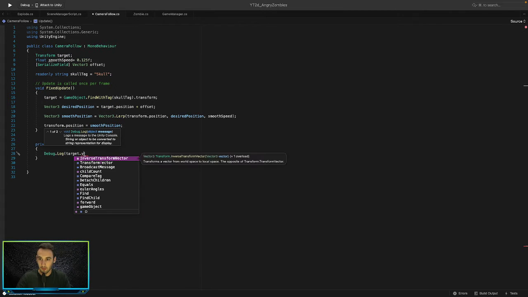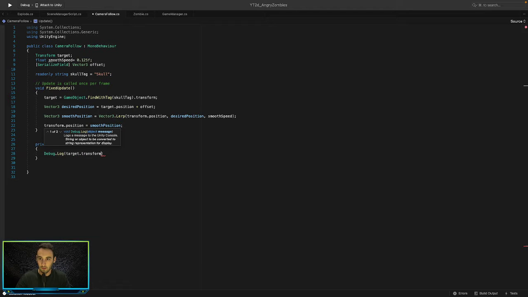Target dot transform dot, or what is it, target dot game object, maybe. I want to get the velocity, target dot transform dot velocity. Okay, let's set this up.